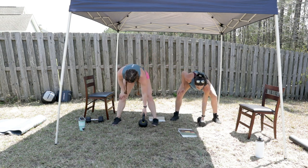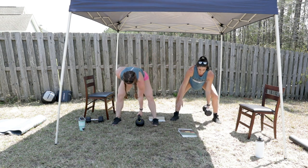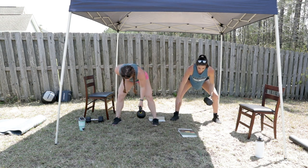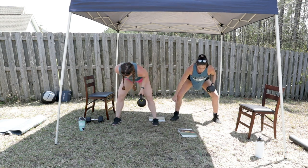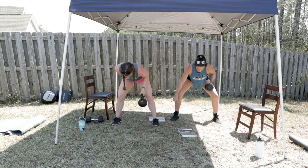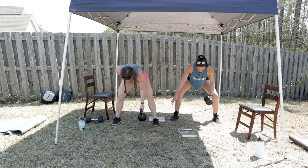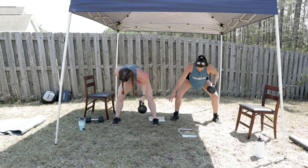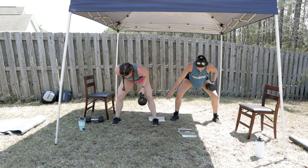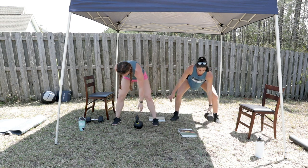Weight on over to the other side. Shoulders flat, hips nice and flat. 8 reps. And pull. There's 1. And 2. And 3. 4. 5. 6. 2 more. 7. Last one. And 8. Good job.